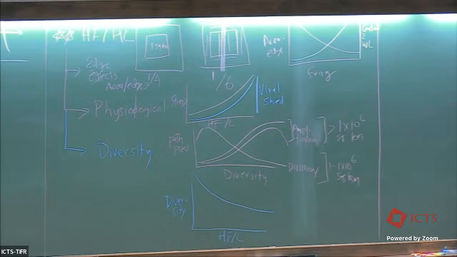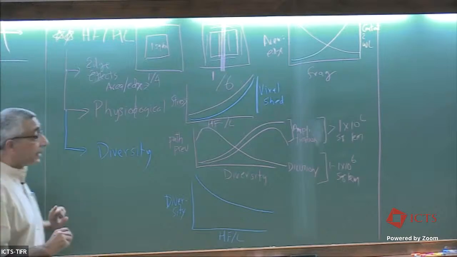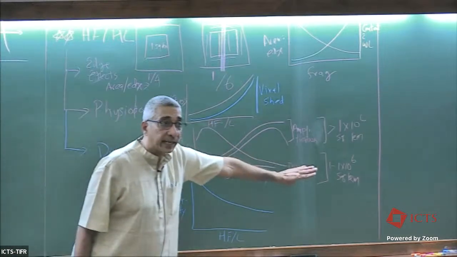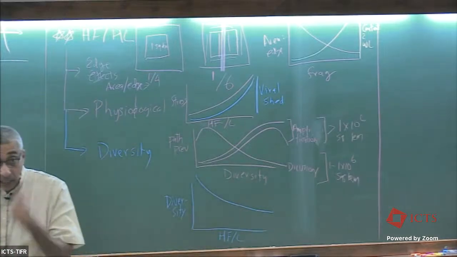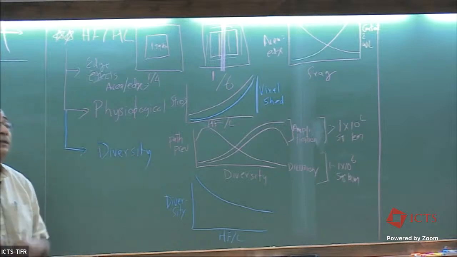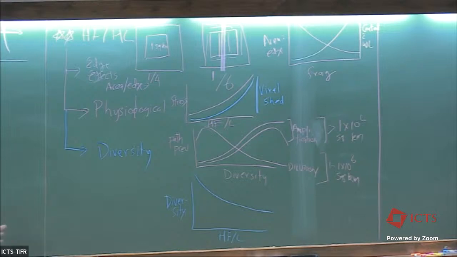Why is that? It's actually a very simple reason. The reason is that when you go to those kind of scales, you're probably going to be sampling multiple ecosystems, right? And so the rules change. If you have time at the end, remind me to come back to why at very large scales you could have a reversal in the overall patterns. Okay, but in general, what you find is that at very small scales you do get dilution. Diversity does protect against disease. At very large scales, you get amplification. But for the most part, those are not the scales of most ecological relevance.